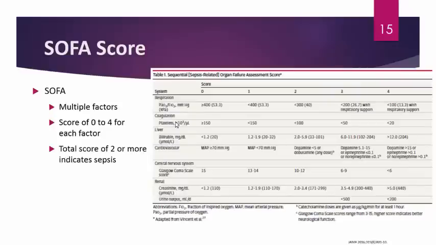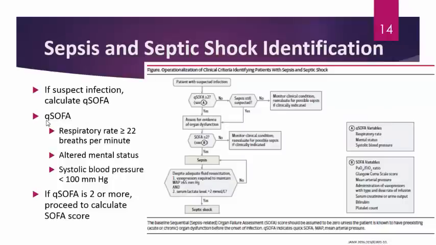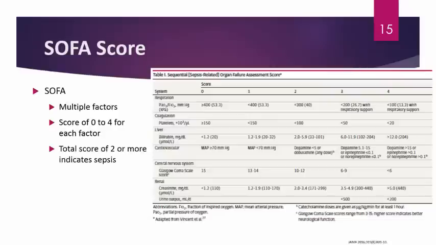Now, this is a pretty big table, and I would never expect you to memorize this. If it were on an exam, for example, I would give you the SOFA score outright. So the main thing to know from this is that if you have a SOFA score of at least 2, that indicates at minimum that you have sepsis, assuming that you've met your qSOFA and your suspected infection criteria.